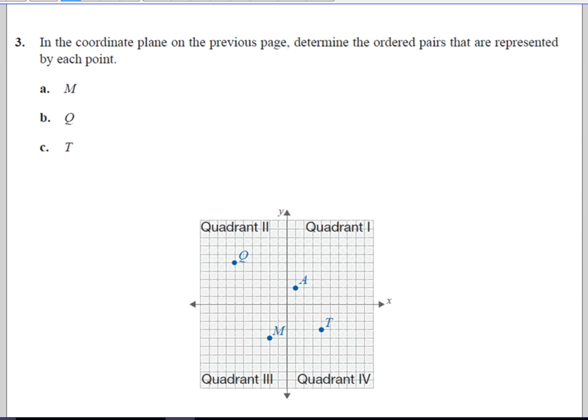Now, when we're looking at the quadrant plane, we can find the ordered pair that is a given point by doing that same thing again. Are we going left or right from 0 on the x-axis? Or are we going up or down on the y-axis? So if we look at point M, we have to go backwards 2 spaces to get above the M on the x-axis. So that means that the x-coordinate will be -2. And then we have to go down 1, 2, 3, 4 spaces.